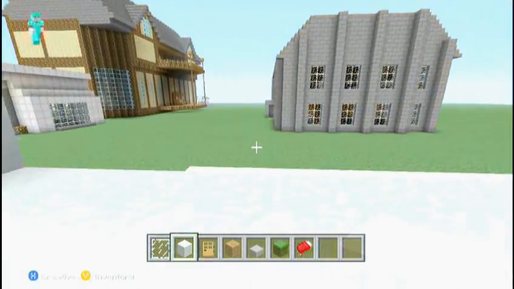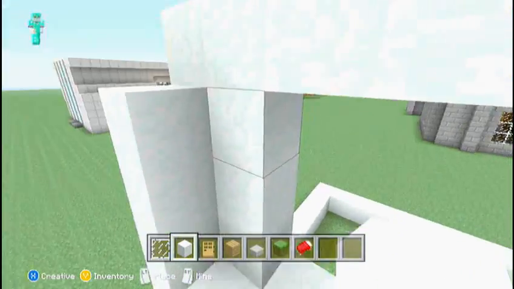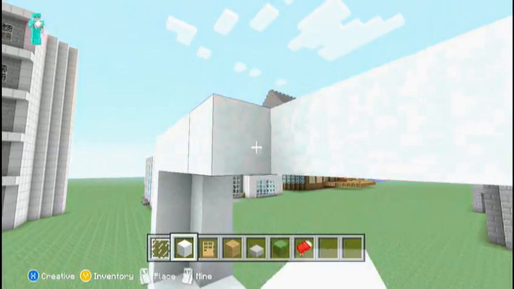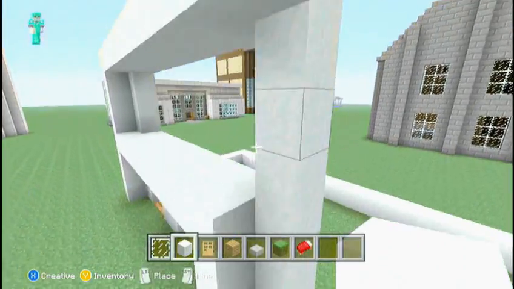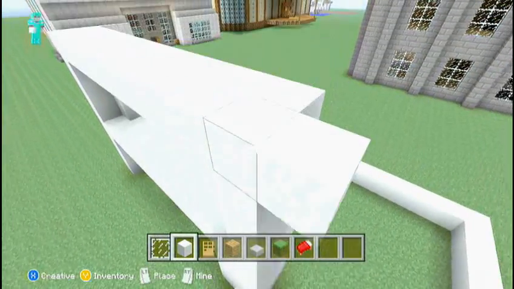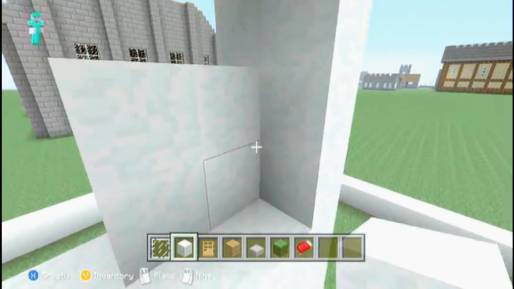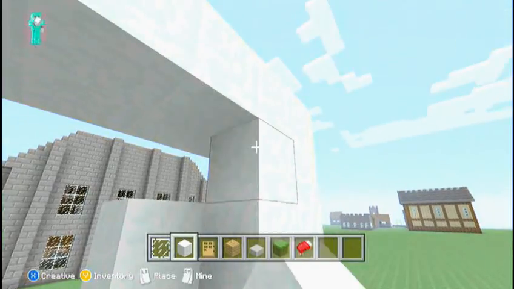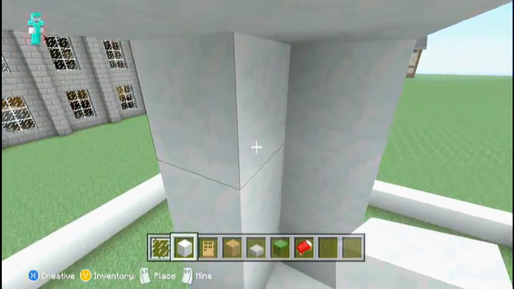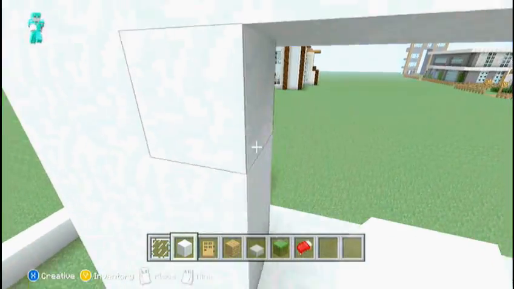And then we're going to fill these columns in here. So it's exactly the same as on the bottom row. So you just want to build this row out 1, and you can build this one up as well. And then you just need to look below and make sure you're filling in the same spaces as before. So as you can see, I do keep looking down to make sure I'm filling in the same spaces so I don't make a mistake and it doesn't look right.